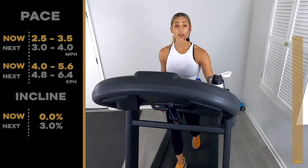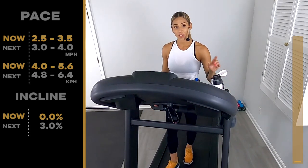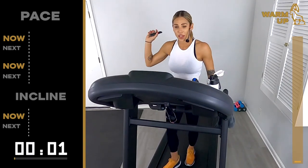workout. Let's make sure we have a water bottle. This is a longer workout, so we want a water bottle. We want a towel. And if you are ready to get sweaty, let's look down at that tread. Hit that start button in 3, 2, and 1. Let's go. Game time. Here we go.